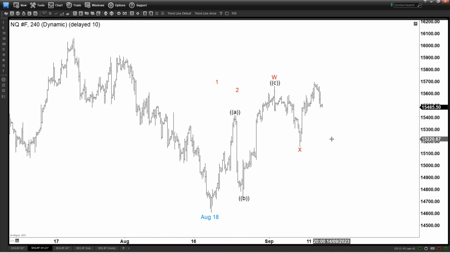So this is a possibility in which this is not 1, 2, 3, 4, 5, but a 5 swing within a corrective structure. So this could be A of Y, and then this is B of Y, and still, even in that corrective structure, you still need to see one more leg higher to finish a 7 swing like this. This is what we call a double zigzag. You have a zigzag here, you got another zigzag. Now in that case, you notice we are almost going to be retesting the peak here. Because we need another leg up, that extension higher can retest this previous peak, and then maybe we have a double top in that case, and then it fails to break higher and suddenly sells off again. So that's the corrective structure.